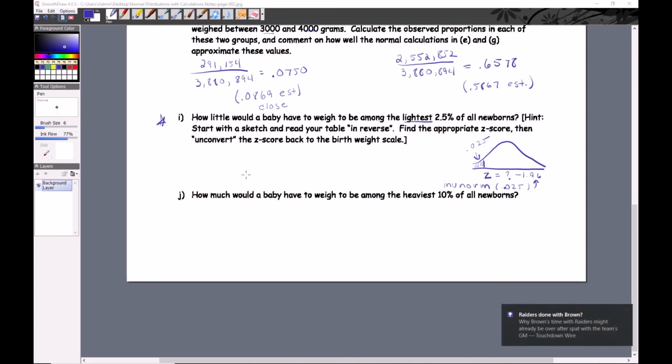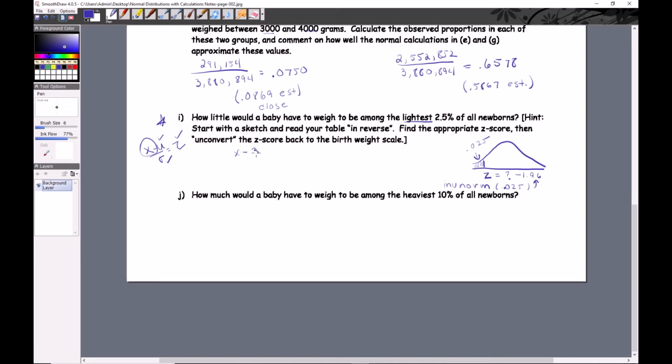Thank you. Go away. All right, so remember we're using x minus mu over sigma equals z. Well, we know z, we know mu, we know sigma. We just have to solve for the x. So let's set it up. X is unknown, minus 3,250. It's the same mean we've been working on, over 550. That is going to be less than or equal to, and you can leave the equal to off, it really doesn't matter, negative 1.96. That's just basic math, basic algebra.